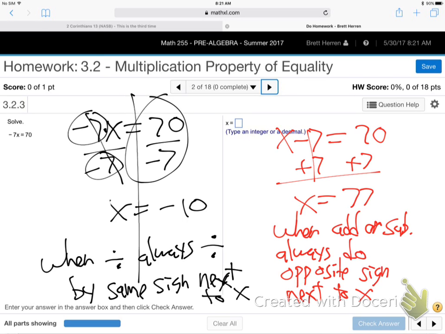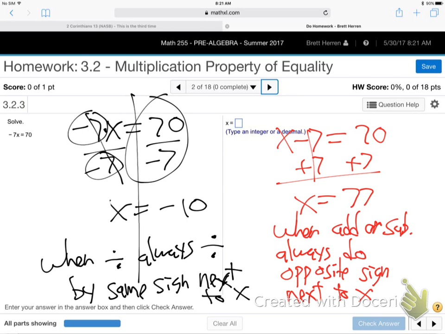In other words, if it's just added or subtracted, the sign is what does the opposite. So you've got to do the opposite sign. But when you're multiplying, the dividing is the opposite. You don't also change the sign. The dividing is doing the opposite for you. You've got to divide by the very same sign. That will have an opposite effect.